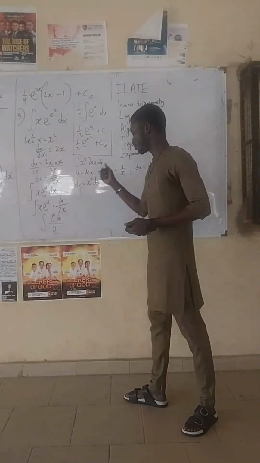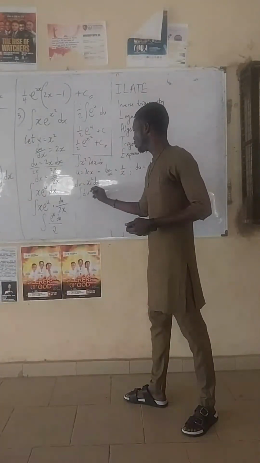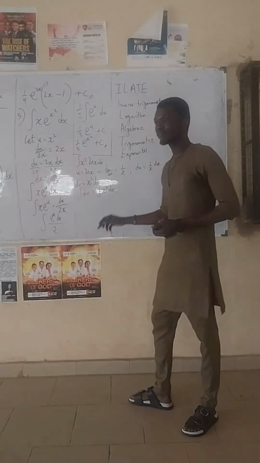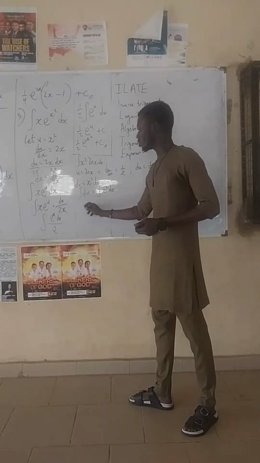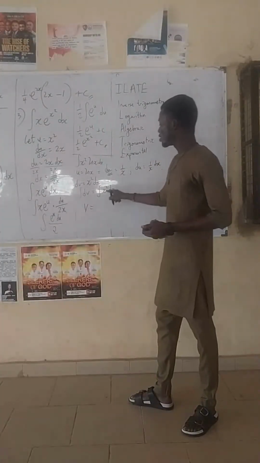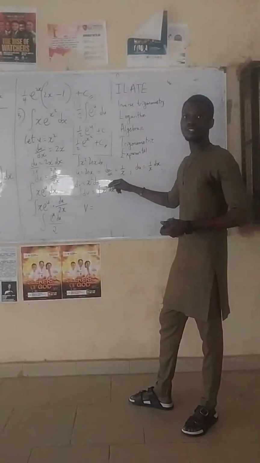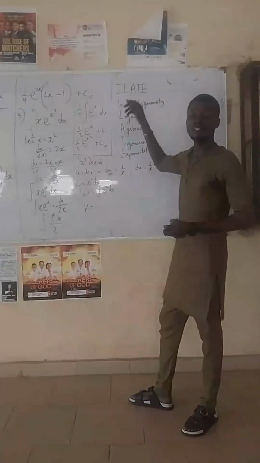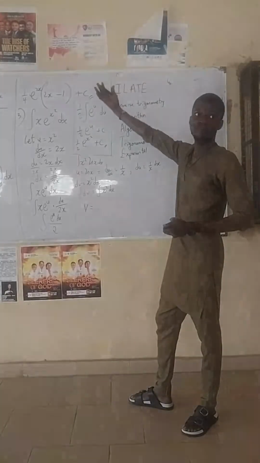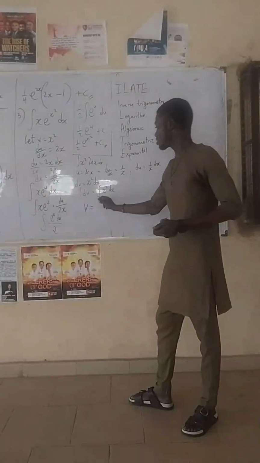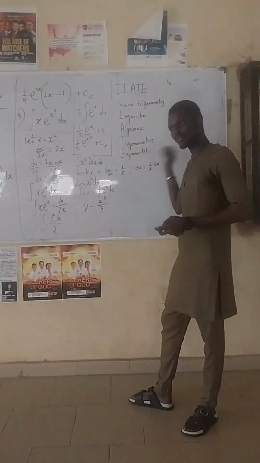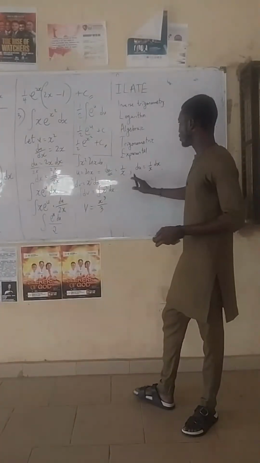That's integral of dv equals the integral of x squared dx, right? When we integrate dv, we have v. When we integrate x squared, it gives us what? x cubed over 3. Am I right? Integral means add 1 to the power, then divide by the new power. That's x cubed over 3, plus constant. Now we have what we need.